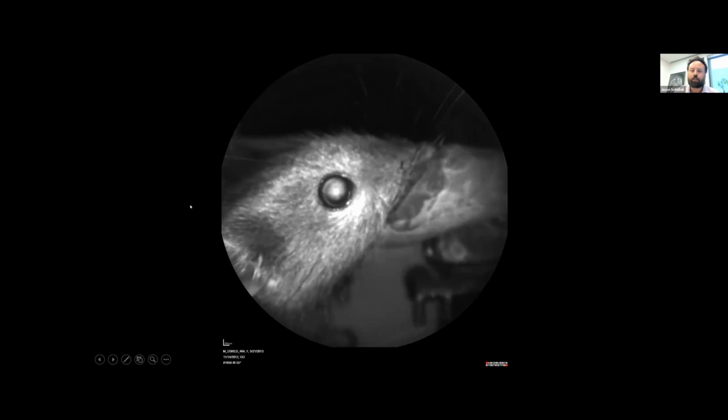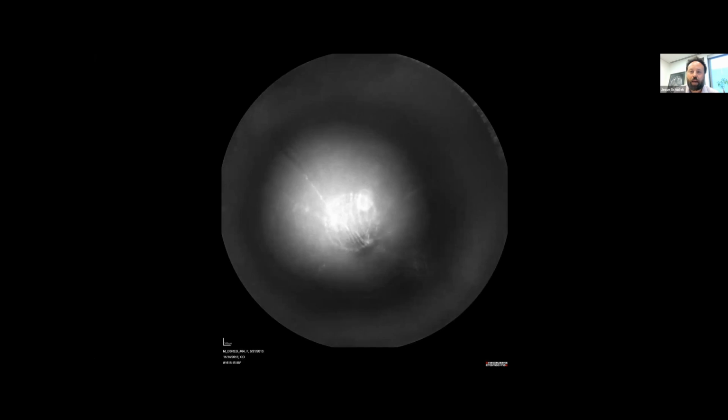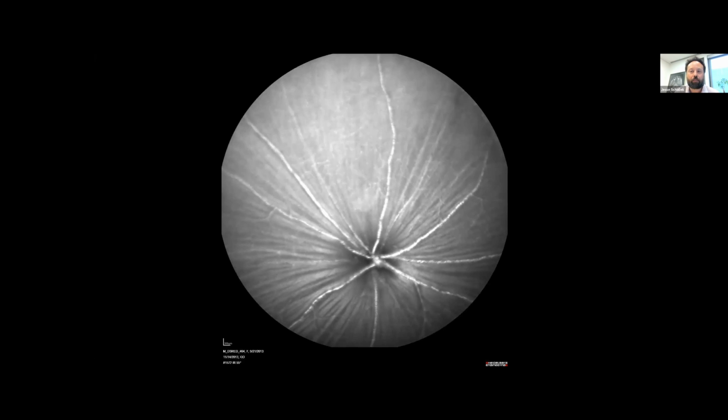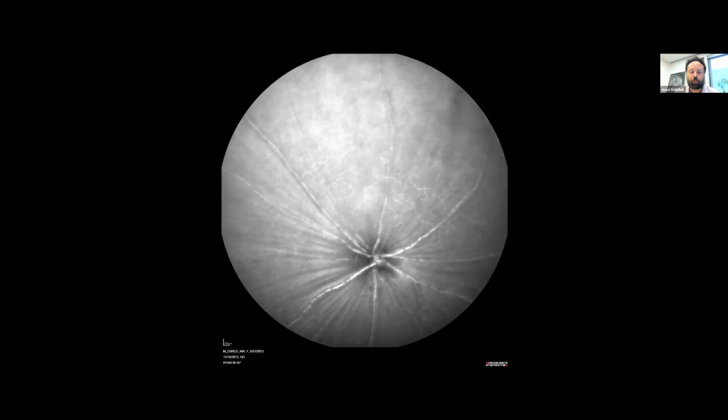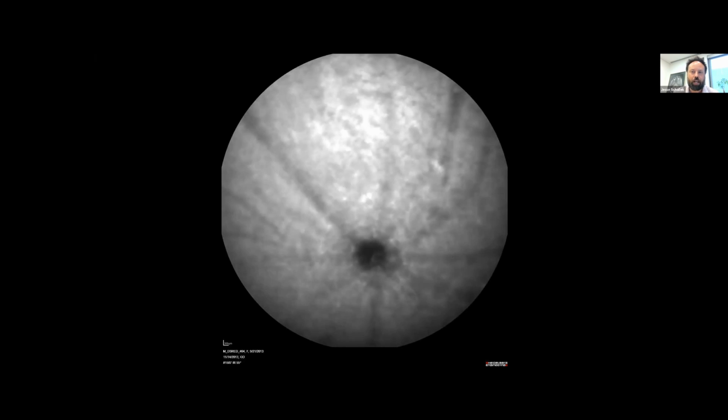With this preparation, this is an image taken with the commercial Heidelberg HRA. We can see that we have a very stable preparation where we can get this 2 hours of recording and get very beautiful images of the vascular perfusion in the back of the eye. This is, of course, without adaptive optics. What we'd like to be able to see really is the cellular level detail with AO capabilities.